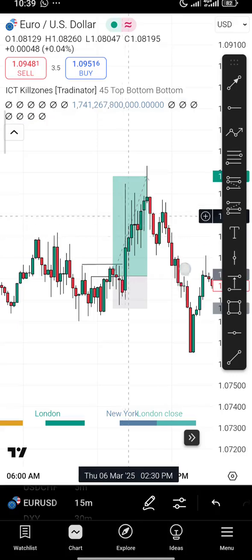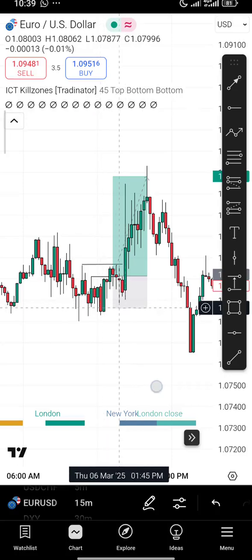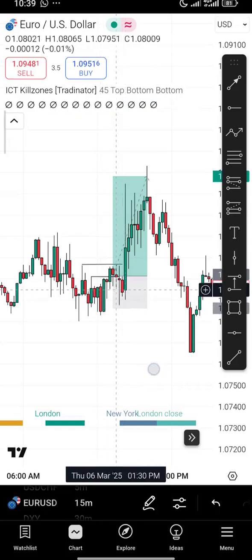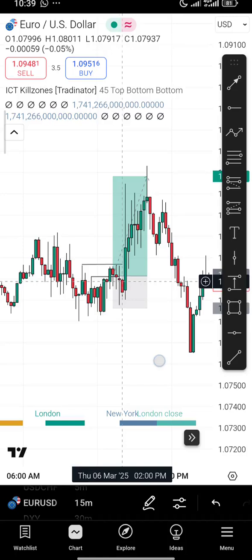And this was an economic news event. Please note this. If this was 2:15, if this is an economic news event and I am just entering this trade, there are two things I'll do. Either I ignore the trade, or I minimize my risk. This is what we call a kind of C setup.